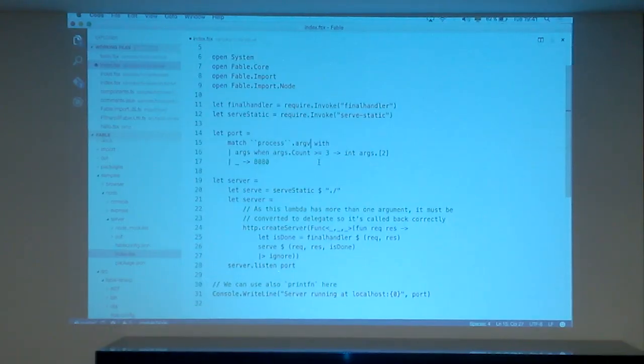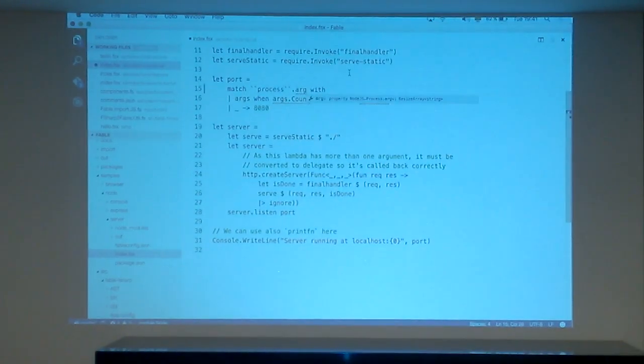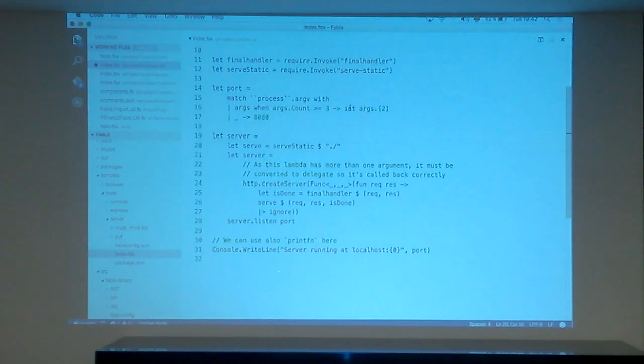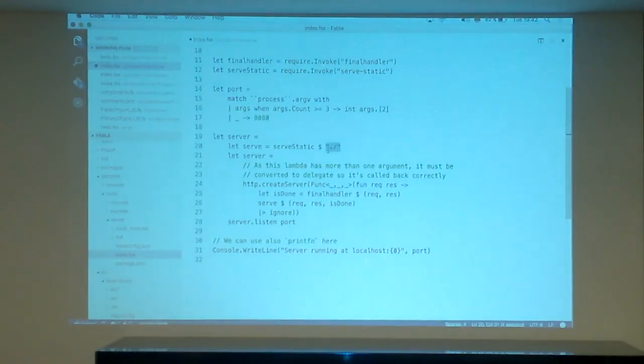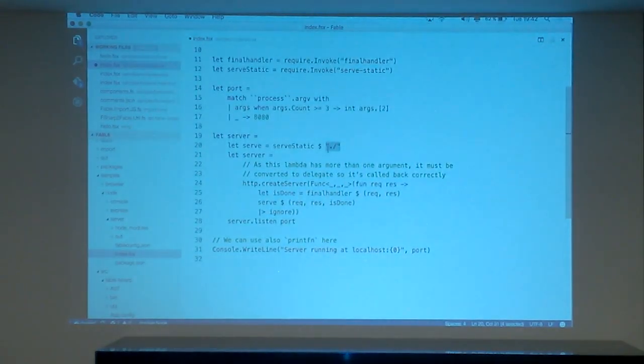So we can use auto-completion normally here. And also, if we make a misspelling, the F# compiler will warn us. So in this case, we have the foreign interfaces for the Node core models, but serve-static is an external library, and we only want to use it directly with the directory where we want to serve the files from, and we don't need a foreign interface for that. So we are just going to use dynamic programming, just applying with the $ operator. You can also write it like this.